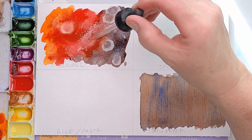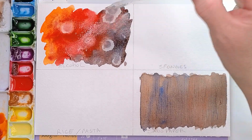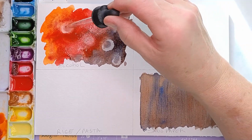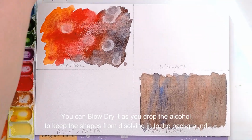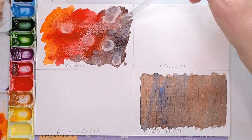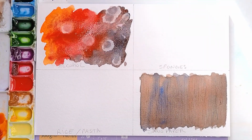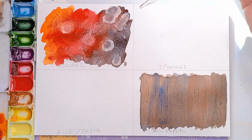You can go back and add more if it didn't quite move as much as you wanted it to move. It's not as efficient the second time around, but it does still work, as you can plainly see. I'm going to let that dry for a couple of minutes and come back and do some more.